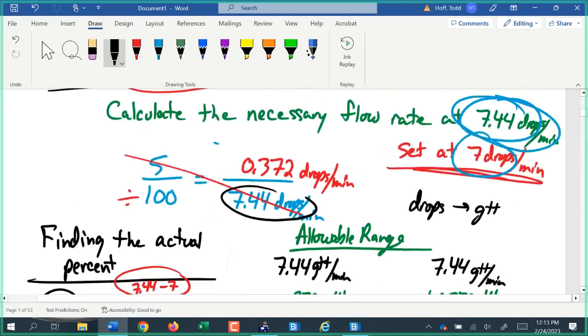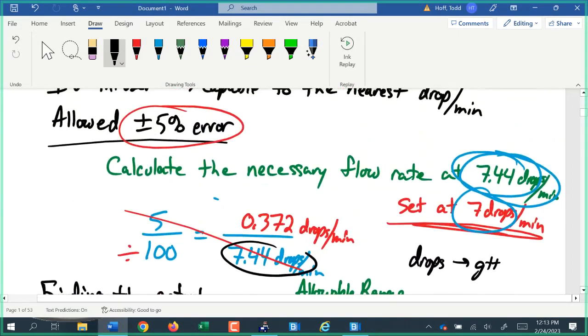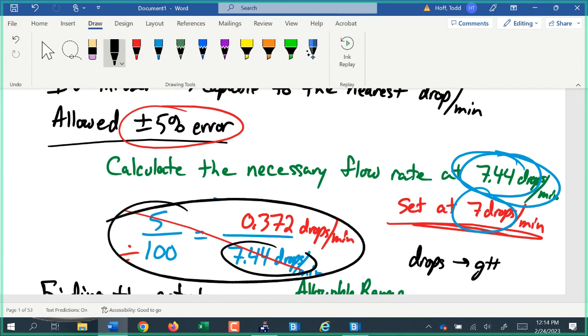So this is another important calculation. If any of you do decide to go into a medical field, whether it's nursing, CNA (CNAs probably wouldn't deal with a lot of medication), but medical assistant, PA, or any of those fields, knowing whether the equipment is capable of meeting your needs is an important calculation and an important assessment. So in this case, with 5% error, this infuser would not be capable.